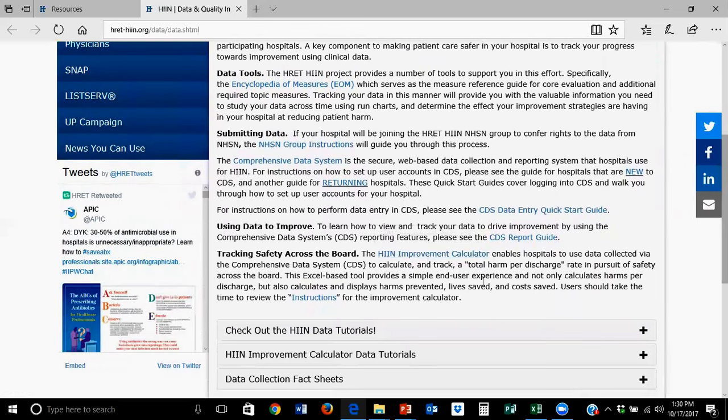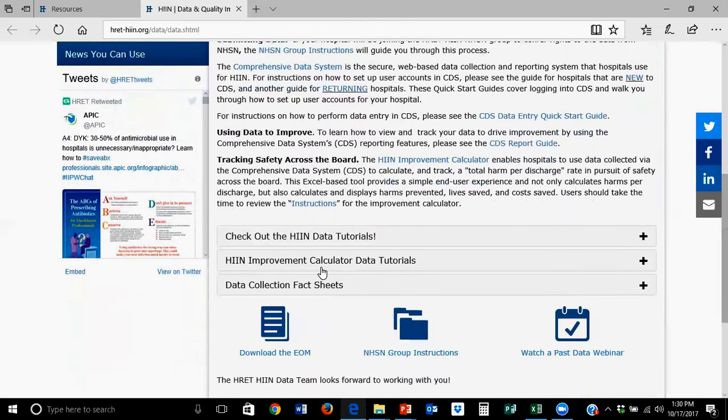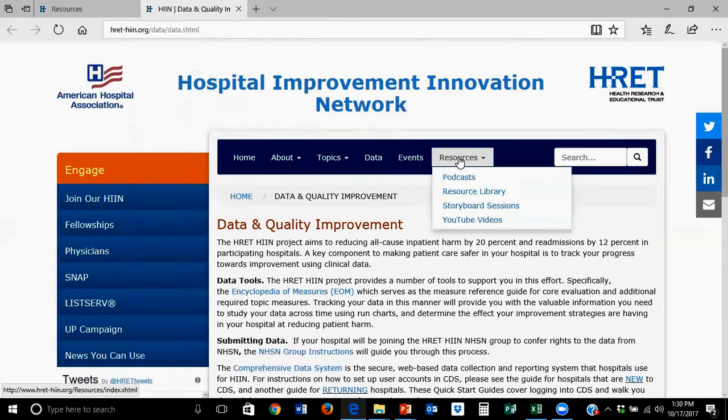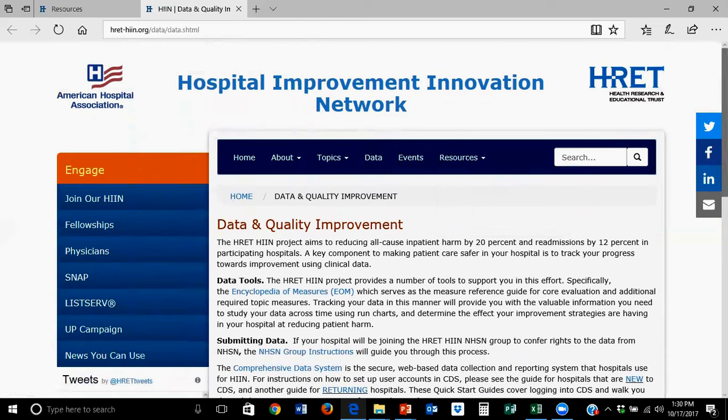We're not going to do that because I've already done that. If you forget what we talked about today, there is an improvement calculator tutorial here. So you can pick any one of these, and here's where all your data collection fact sheets are located also. But I encourage you, if you don't spend much time out here, to spend more time out here. This is where you would register for events and where you would pull down past events. You can pull them down either place here, and where you would also search for articles and tools.